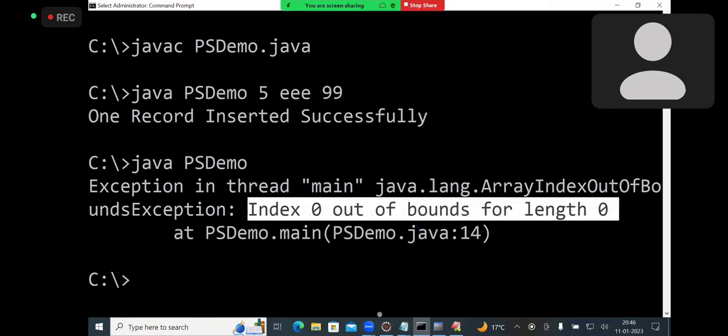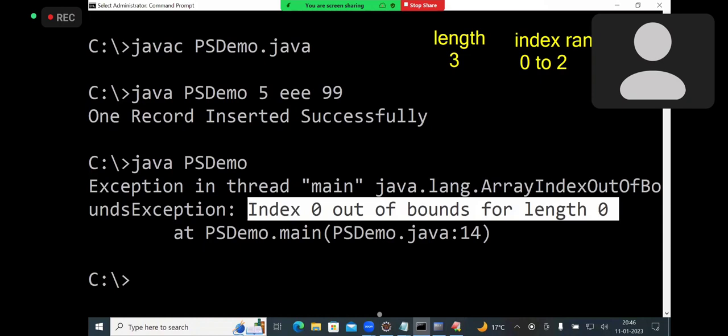See that meaning, suppose the array length is 3. If you pass like this, what is the array length? 3. Index range is 0 to 2. Suppose if I write index 3, is it valid or invalid?